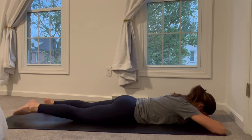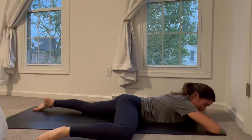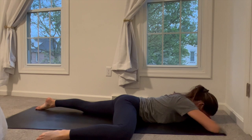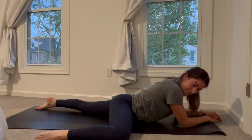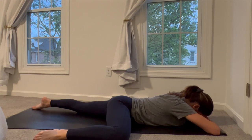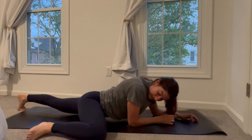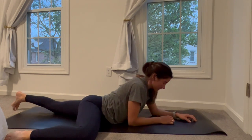And then from here, go ahead and drive that right knee up, like you're coming into a half frog pose. That right knee is up, coming into a 90-90. Keeping that forehead down. And then go ahead, if you have the space, and I'll back myself up just a little bit. Hopefully you can still see my legs.